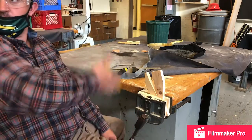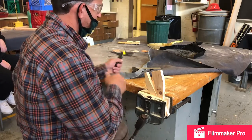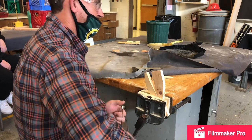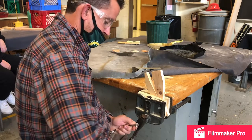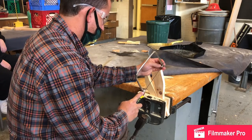And would you say this is pretty much straight up and down, pretty close? I'd say so. And for this here, I'm not too crazy about having this out on this side. Maybe I'll move it around to the other side. Maybe I'll start with it straight up and down. We'll see how that looks. You can always move it later.